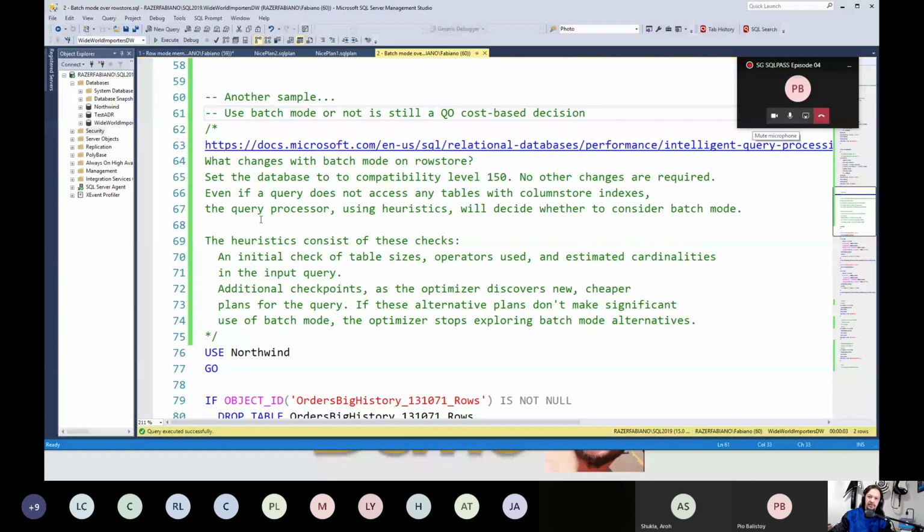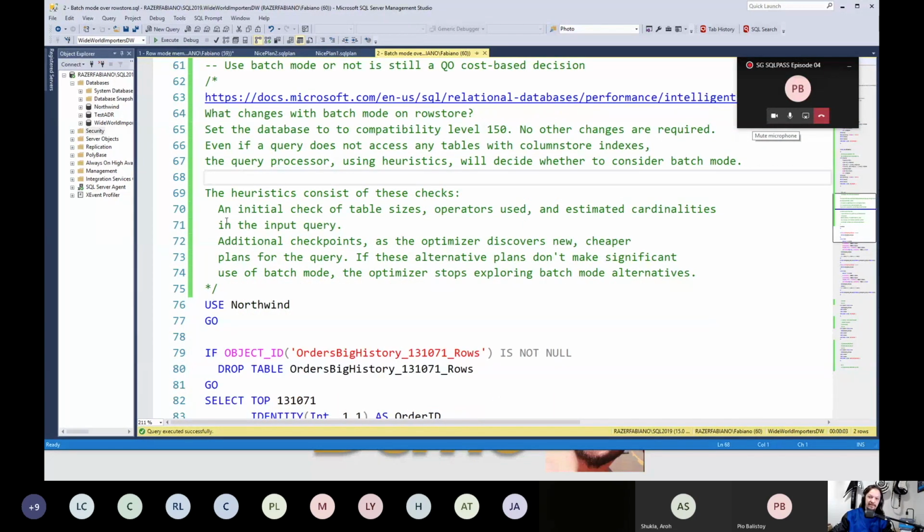The optimizer will decide if it thinks batch mode should be used or not. You can force-ish, but yeah, the query optimizer will decide it for you. And it takes many things into consideration to decide whether to enable it or not, such as the table size, for instance, and the operators used.